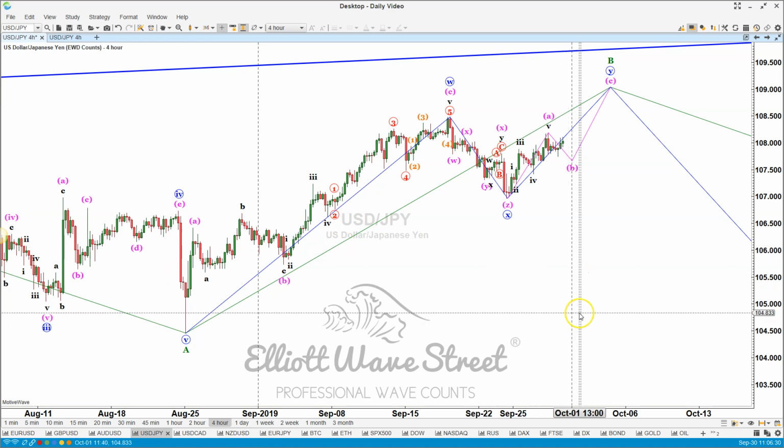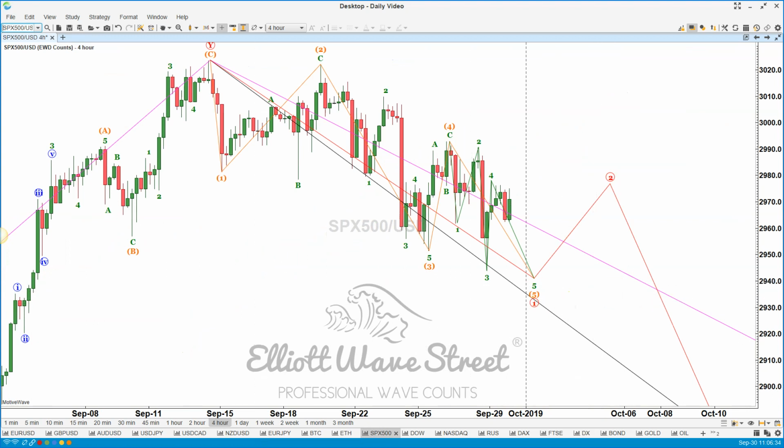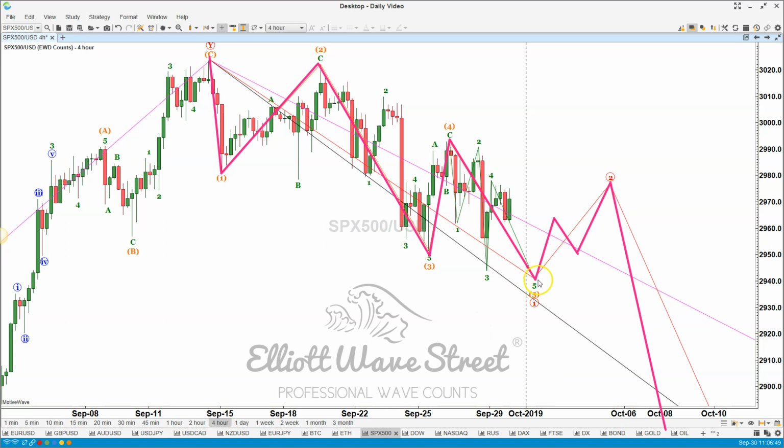Now let's have a look at the next favorite for the week, the S&P. The S&P is trying to give us a diagonal wave, 1, 2, 3, 4. Look, it's moving inside 1, and here the wave 5. All right, so once it gives us the wave 5 and the 3-wave sequence up, that's going to be the short. And I'm going to share this with you on the daily videos. It's not ready yet, but once it shows the validation, we are going to use it.